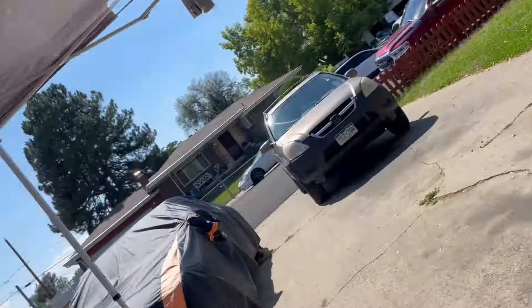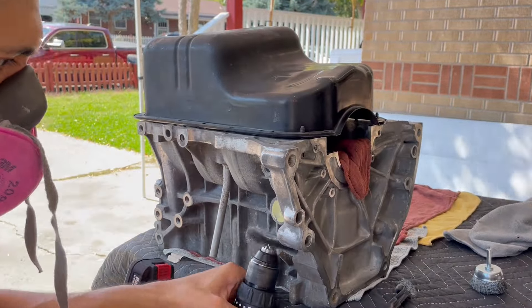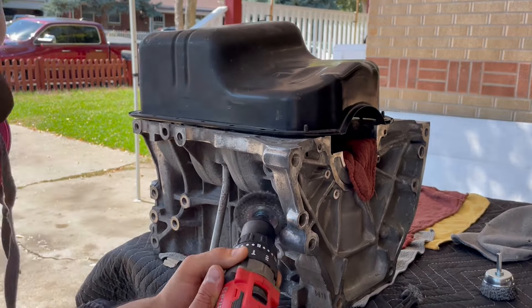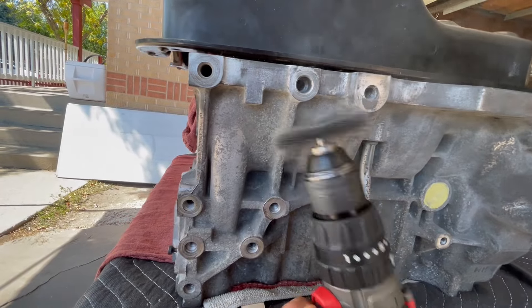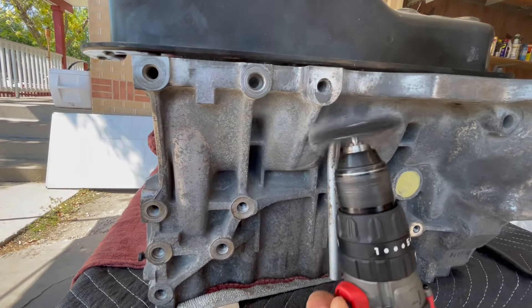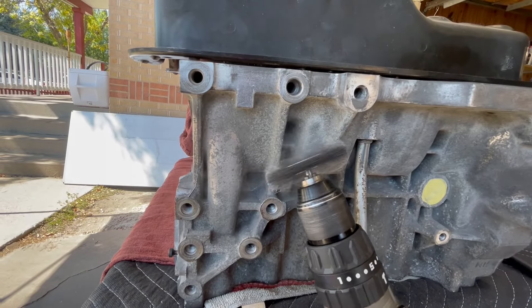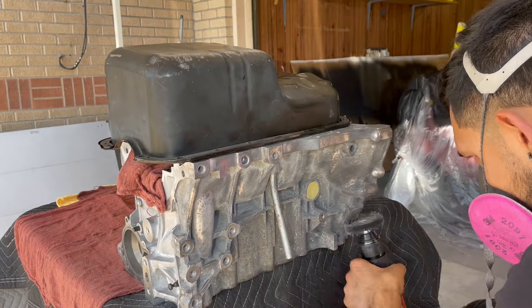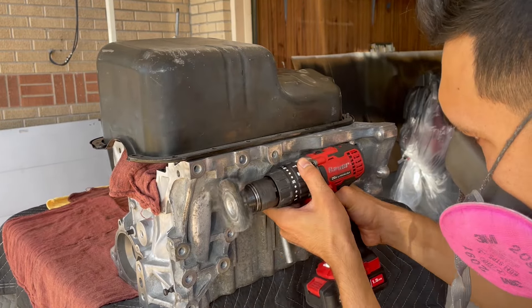She's gonna get painted. You can actually start to see how much dust is coming off this thing, which wouldn't be good if I just sprayed over it because eventually the paint would start to fall off. So at least with this — even though we're not getting it exactly perfect — it gives us a way better chance of the paint holding on and the end product looking a lot better.